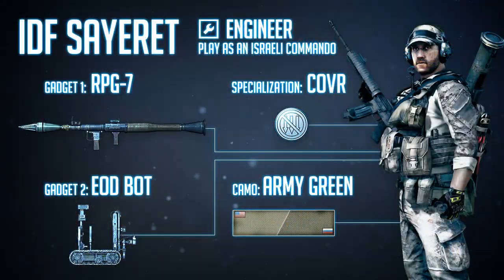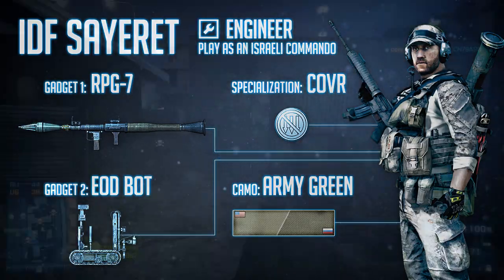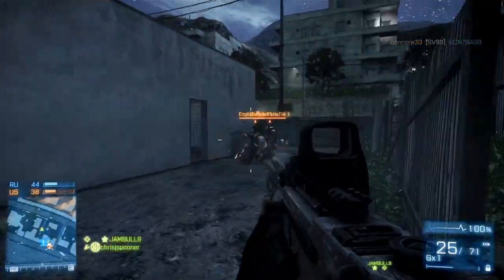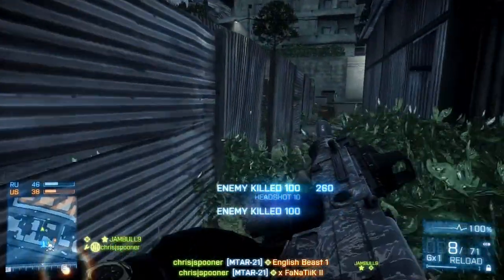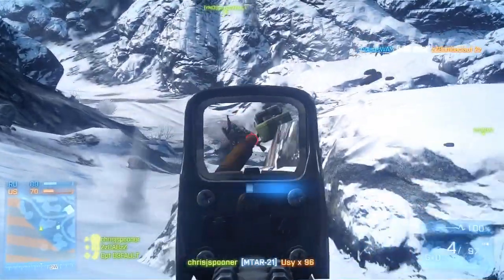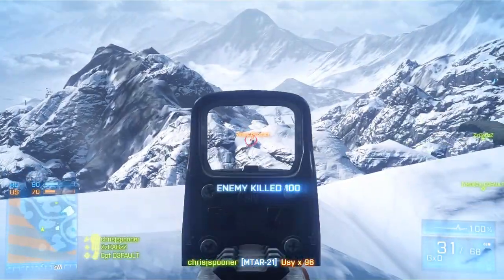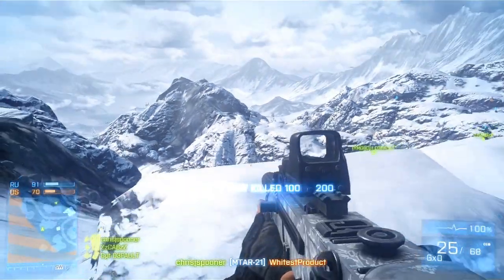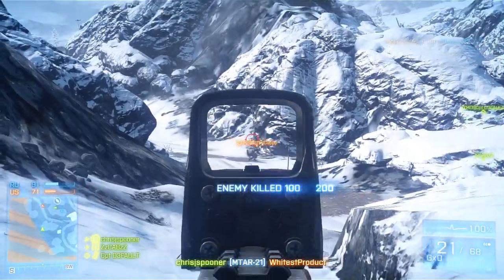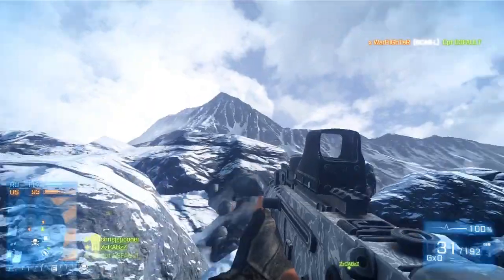So moving on, let's take a look at the gadgets and specializations we're going to use as part of our Israeli commando setup. One of the rocket launchers used by the IDF is the RPG-7, so we'll equip this in game, at least when we're fighting for the Russian side, otherwise we'll have to make use of the American counterpart, the SMAW. Second up, one of the robotics used by the IDF is the Remotech Andros Mark VA1, which makes the EOD bot in game a perfect choice for gadget number 2.